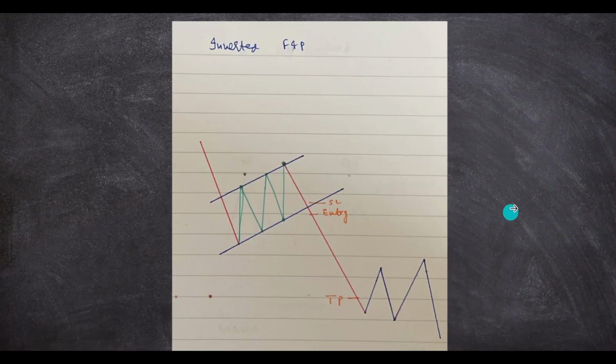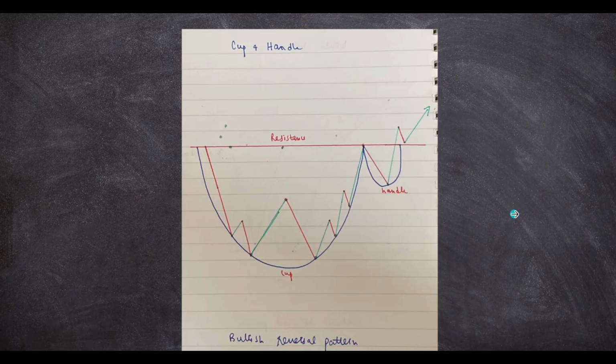Let's get to the next pattern, which is the cup and handle pattern. In this pattern, the price movement of a chart resembles a cup followed by a downtrending price market. As you can see, the price must be falling, then taking support, then rising, then taking support, then rising, forming a cup, and then forming a handle, and then finally giving a breakout on the upper side, and the breakout gets confirmed when the resistance or the neckline is broken. Let's get to an example of cup and handle.